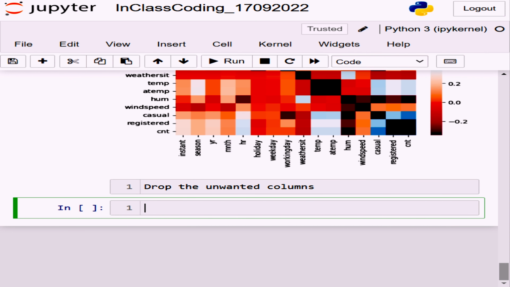Okay, anybody else? See, DTDAY is actually an object, meaning it is text. If you look at the type of data, DTDAY is an object. Machine does not understand that unless you convert it into a numerical value. If it is text, you say yes, no, hello, hi, machine will never understand that. You have to bring in some other libraries to make the machine understand. Even this date, every date looks the same to it. It simply takes it as text. So the machine will not understand something considered as text. That's why I am removing that. Text processing techniques will come. You will learn under NLP, natural language processing, where you will understand what I mean by machine will not understand text.